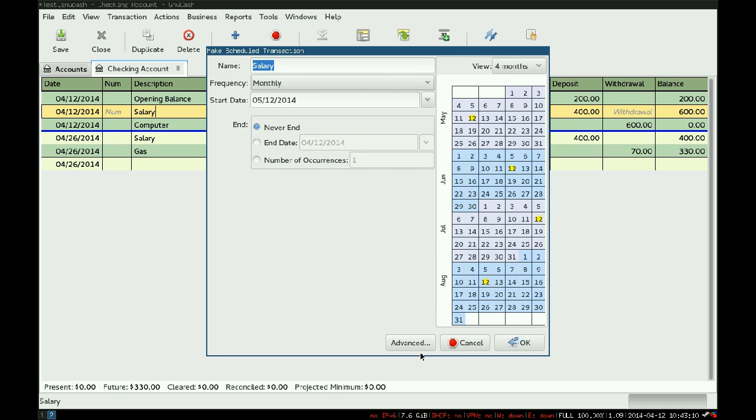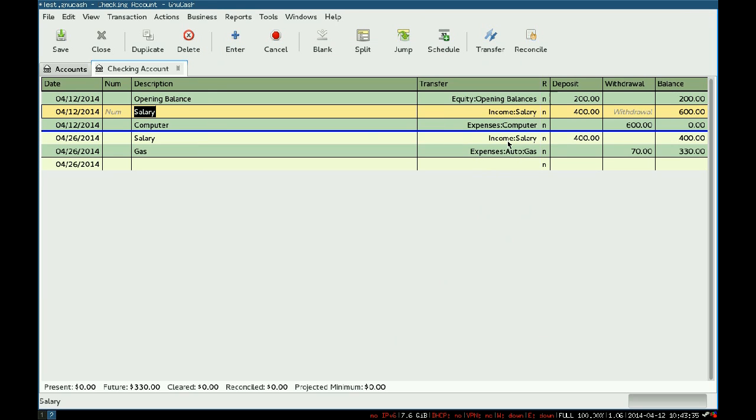So, well, weekly, I don't want weekly, bi-weekly. Okay, bi-weekly in this case is what you want. And then you can hit OK, and you'll have a salary that comes in bi-weekly.